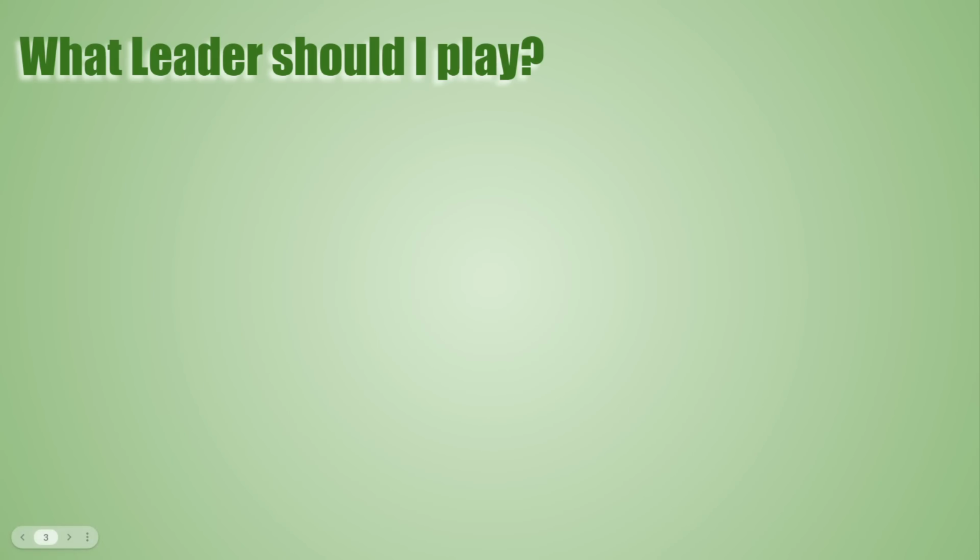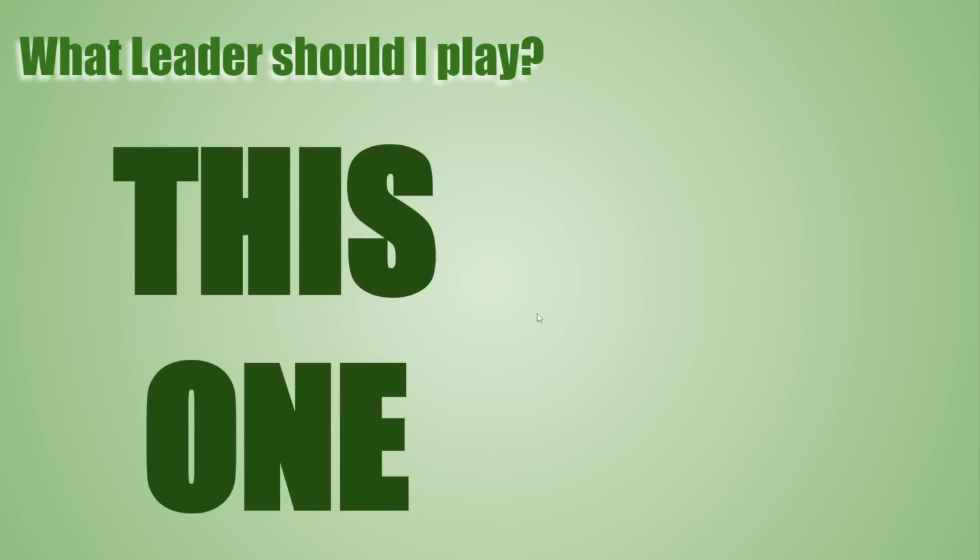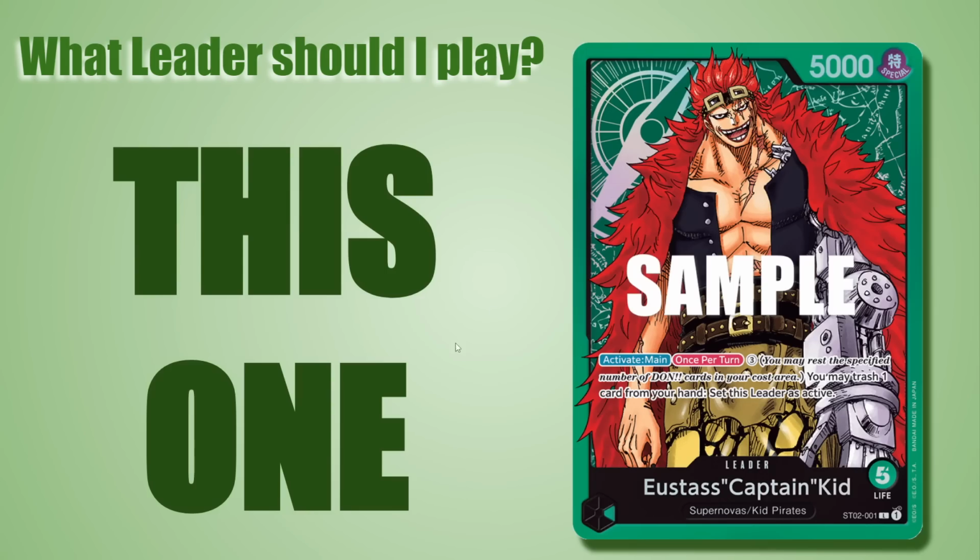So what leader should you play? I think this is very self-explanatory. It's always going to be Captain Kid. His leader effect just means your late game has an insane momentum swing, whether that be going for lethal or clearing the board. All you have to do is trash one card, pay 3 Dawn, and you get 2 swings. And it's a game changer.